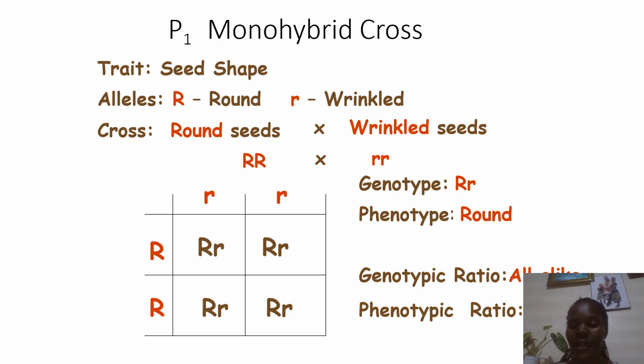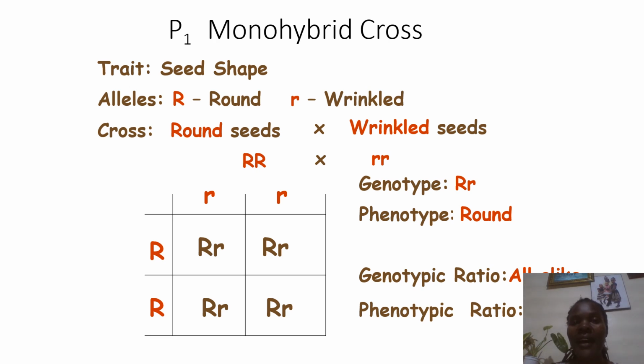These traits are controlled by a gene. And we said the alternate forms of a gene are the alleles. So shape is either smooth or wrinkled. That is the type of seed which we have. Obviously the smooth is always dominant over wrinkled. As we said, the alternate forms of the genes are the alleles, and the trait you are working on is seed shape.